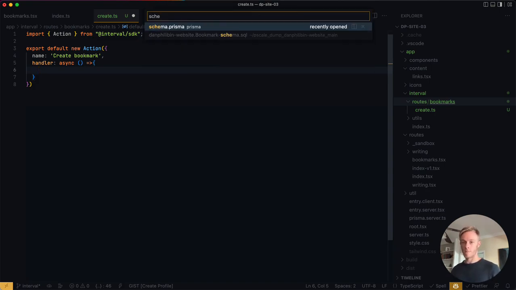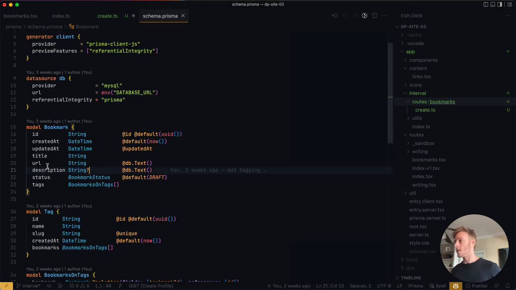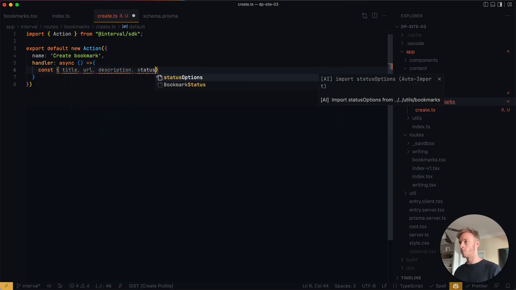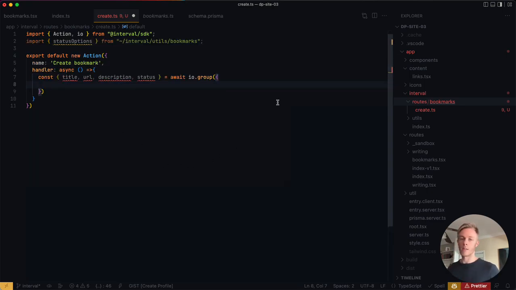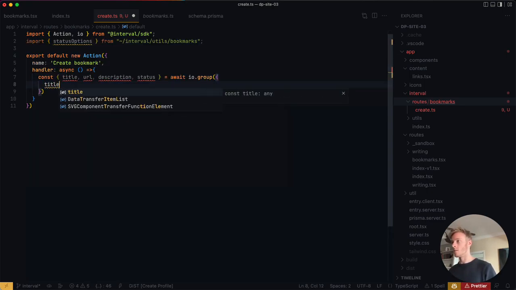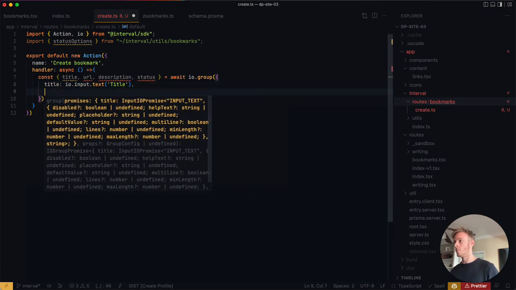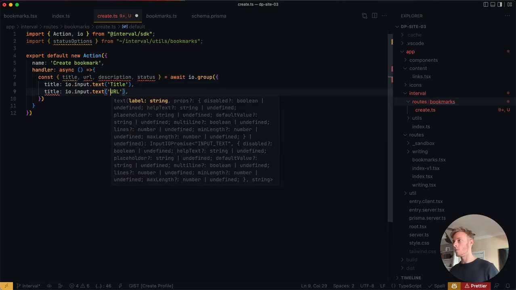So if we look at the schema for bookmarks, we need a title, a URL, an optional description, and status. So let's collect that info from Interval. We're going to use the io.group method, which groups inputs together on the screen. So we'll do title, do URL.